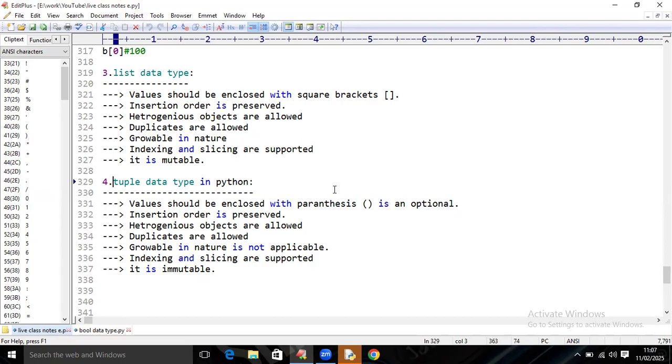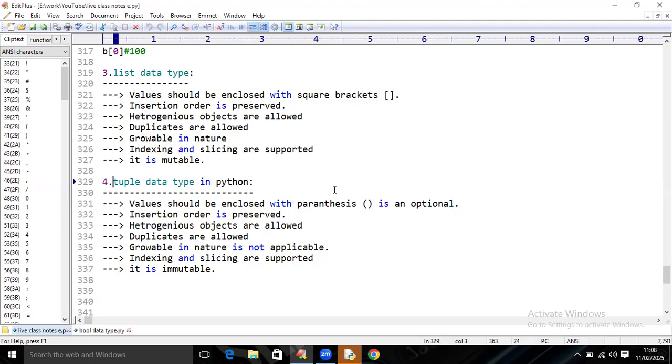That means whatever data we give as input, the same data comes out as output without any changes or modification. Heterogeneous objects means we can give multiple data types as input, like integer, string, bool, float, complex, whatever you want.